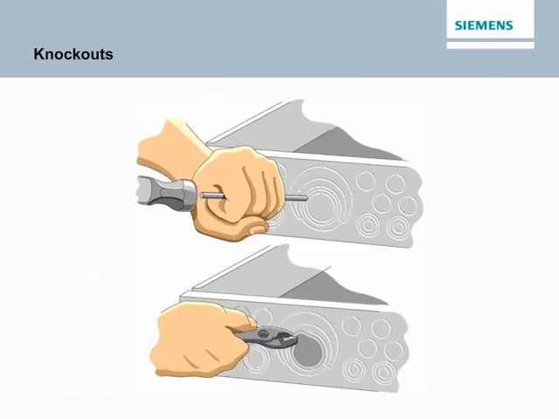Knockouts are stamped into the enclosure to provide a convenient means of creating holes for use in routing electrical wiring. Approved cable clamps or conduit hubs are used in the holes to secure and protect the cable and conductors. Knockouts may be removed prior to mounting the enclosure. On multiple ring knockouts, remove the center section by striking at the point furthest from the tie. Bend the knockout back and forth to break the tie.